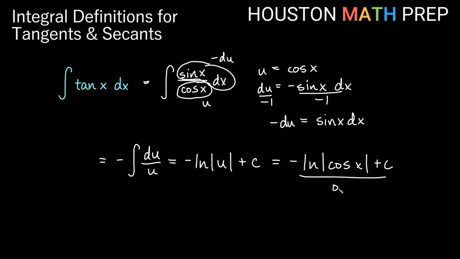You may also see this. Remember, one thing you can do with natural logs, think of this as a -1 in front here. Properties of logs say I can take a coefficient for a log, the number in front, bump it up, and make it a power. And so if this was cosine x to the -1 power, that's the same as reciprocal, and we also know that the reciprocal of cosine x is secant x. So you might also see positive ln of secant x plus your constant for this one.